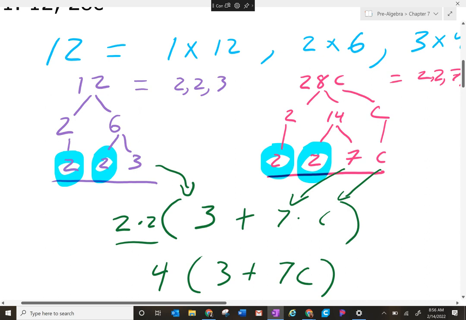When I factor those two monomials, the thing they had in common, the greatest common factor, was this 4 over here. The stuff that didn't fit in, that wasn't part of it, was this stuff over here. That's the stuff that doesn't go nice and perfectly into that same container, and that's why it stayed over by the side.